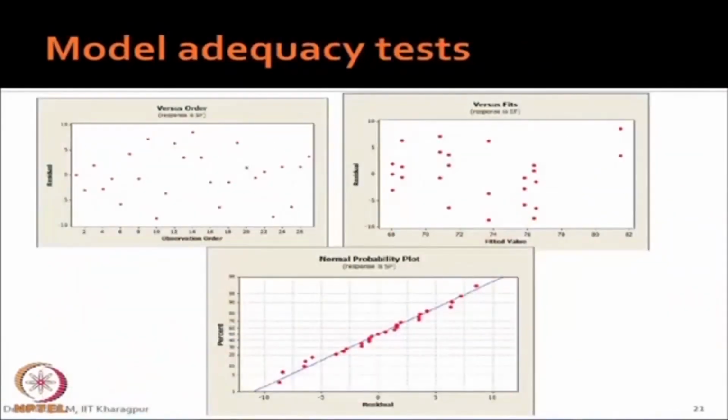Now, this is our 2-way ANOVA part. So, should I repeat again or is it okay? In 2-way ANOVA you have 4 sources of variation: factor A, factor B, their interaction and the error term, random error. These 4 make up the total sum of squares. You have to find the degrees of freedom and test. Once you reject the hypothesis, then you go for parameter estimation, otherwise there is no need of estimating the parameters.